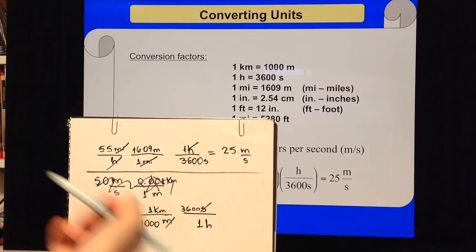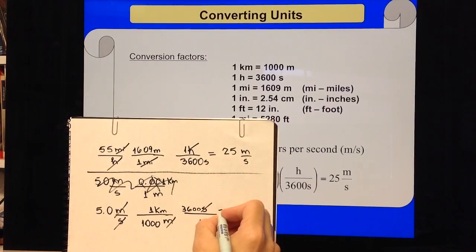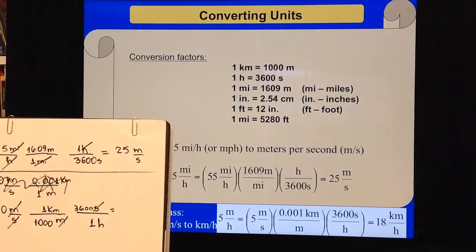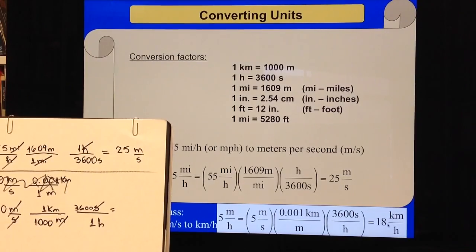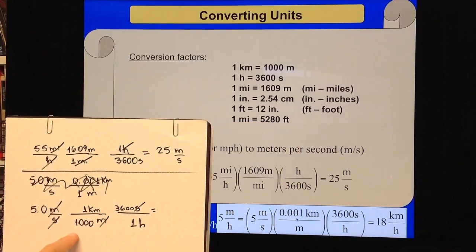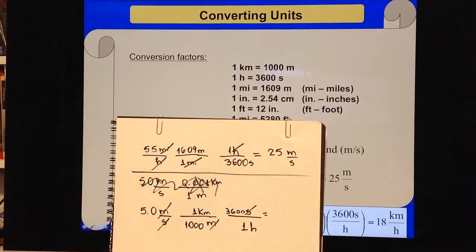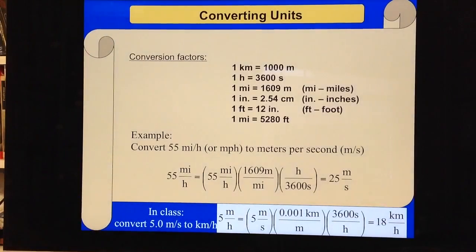So now what you have to do, put in your calculator 5 multiplied by 3,600 divided by 1,000, and you should get that value here, 18 kilometers per hour. Now, you see, in the note, I did use that first way that I was trying, okay? But now you have two ways. Either you put 1 meter is equal to 0.001 kilometer, or you do as we did now, 1 kilometer is equal to 1,000 meters. This is all equivalent, all right?